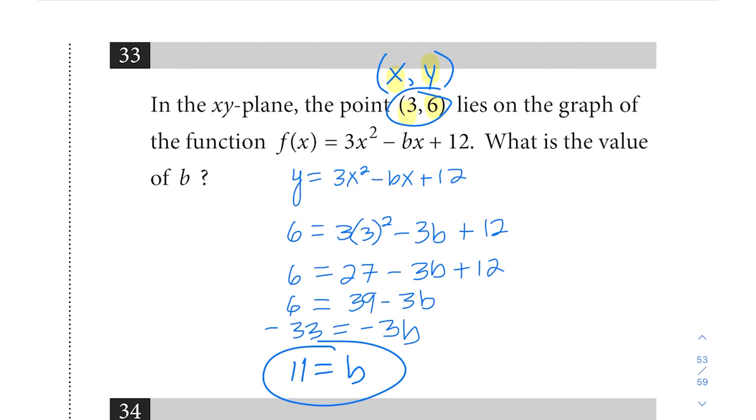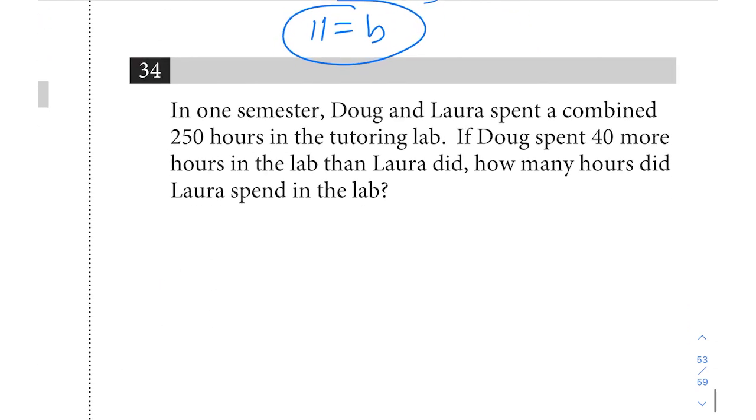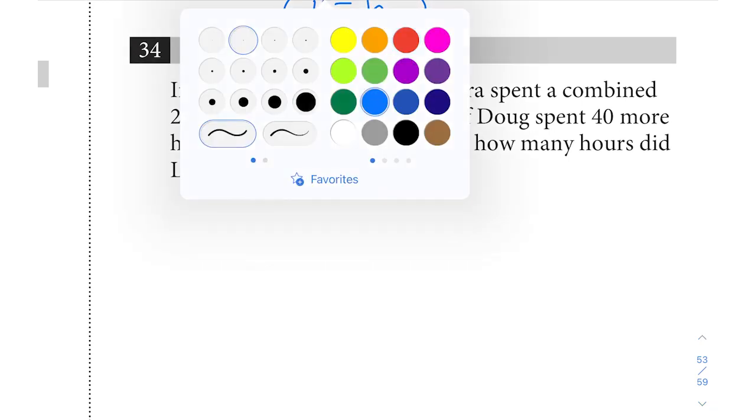So the big takeaway there is this XY coordinate setup and these corresponding values for your X and your Y. If we are able to do that and plug in, a lot of these seemingly complicated XY plane questions become much easier for us to then solve by plugging into that equation.